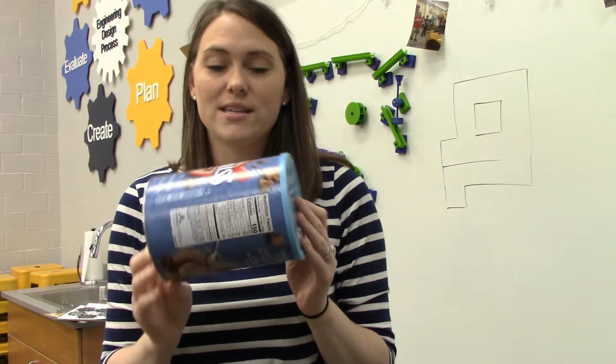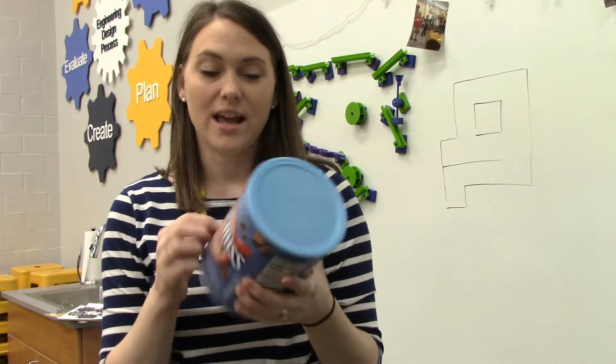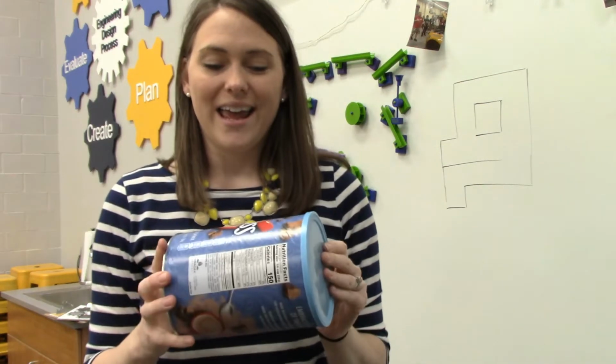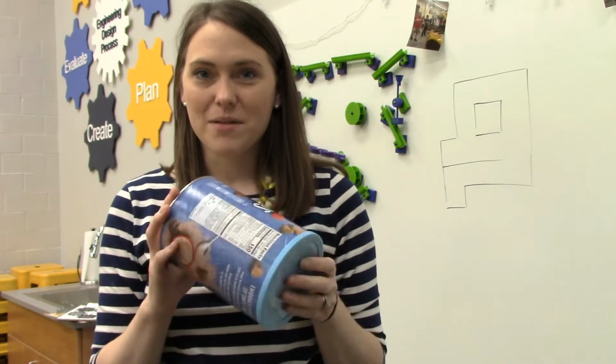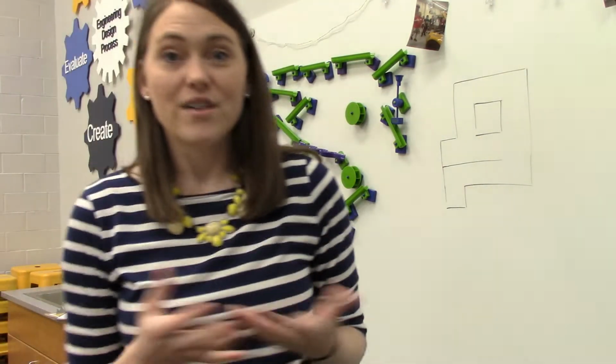And then I have this empty hot chocolate canister. It's just an empty canister that we've washed out. We made all the hot chocolate. And I don't know what this is going to be, but this trash looked too usable to throw away, so I kept it. And I'm really excited because today it's going to turn into something awesome. So feel free, go look around your house, see what you have available, and then let's get started. We're going to start building.